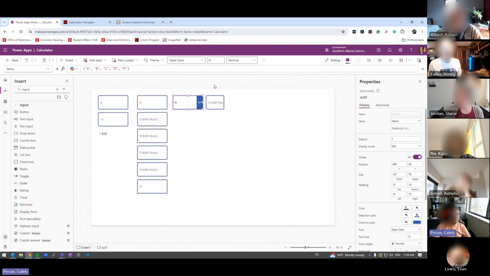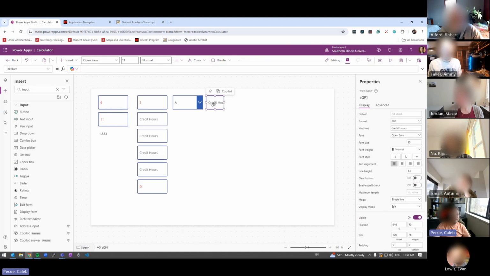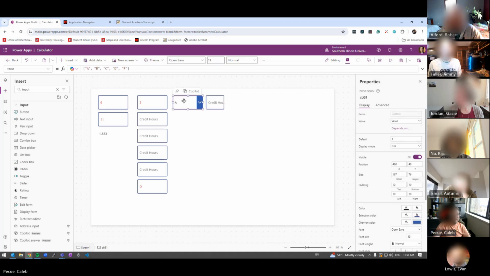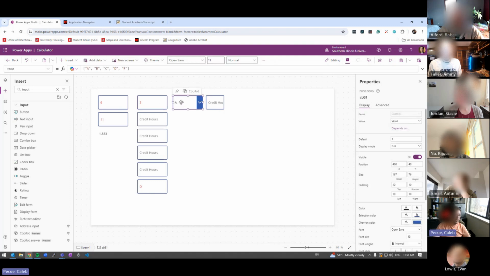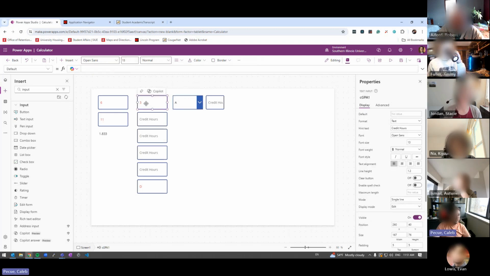And so basically now what I needed to do is get this box to give me this selected item, and that has to reference, it has to figure out how to call it 4 points, even though I called it an A. And then this one be times by that, right?